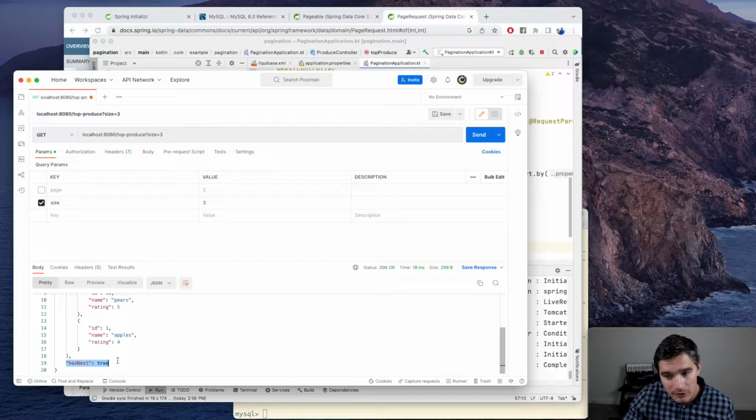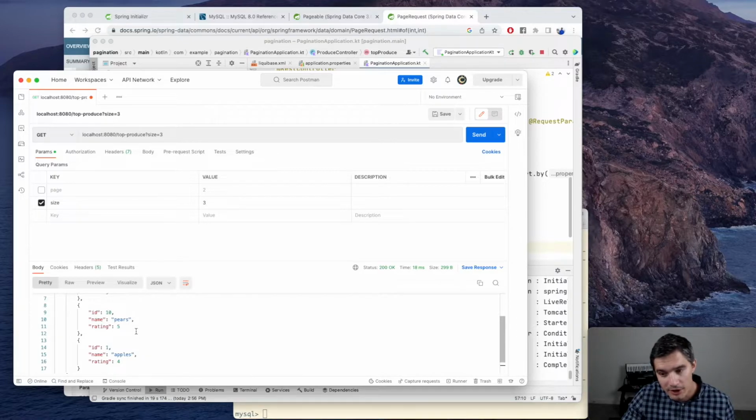Instead, we are going to implement next pagination by cursor. So in here, there will be a field called cursor, which is a string. It's usually an object base64 encoded, and the client needs to take this string value and pass it to the next request, and so on. When this cursor field is null, that means that we reached the last page. So you don't need to send another request.